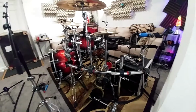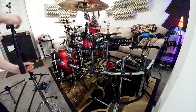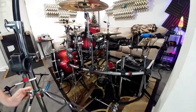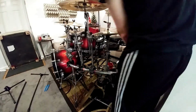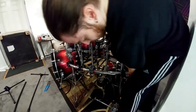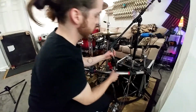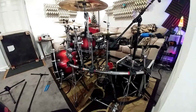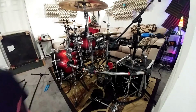So lately I prefer to use cymbal stands to hold up a rack bar instead of the actual T-bar legs that you see most people using. And that's just because I feel like it's a little more sturdy and it gets the same thing done. Alright, so this one's going to hold up this side of the rack. So, get that out of there. All right, solid.